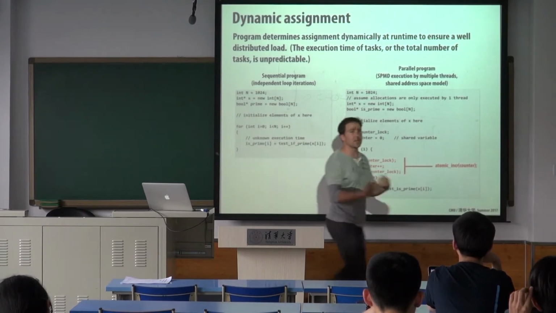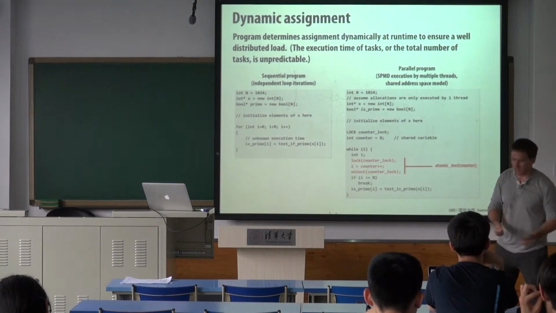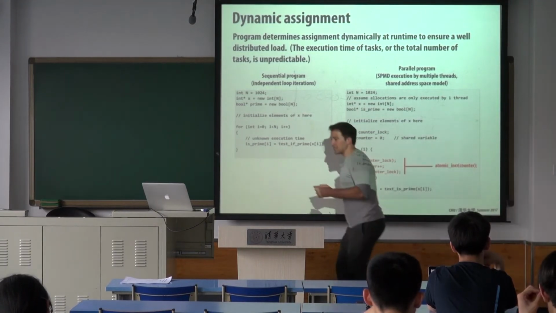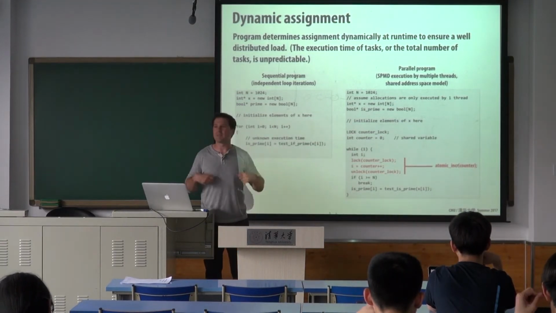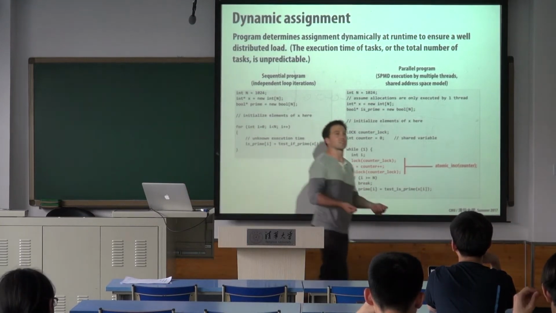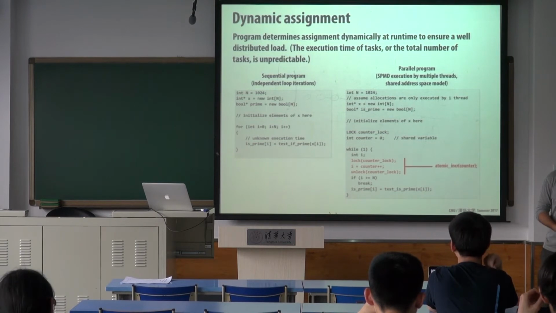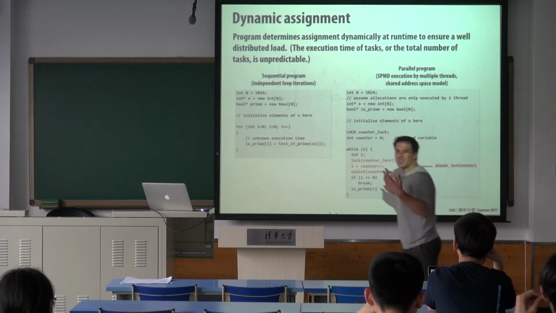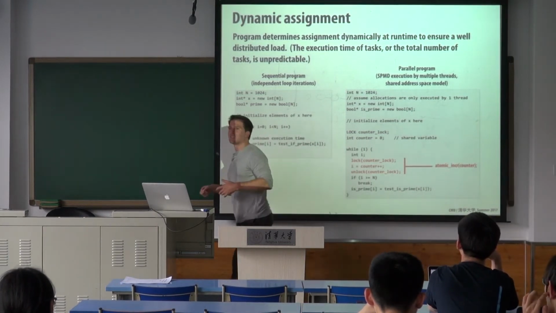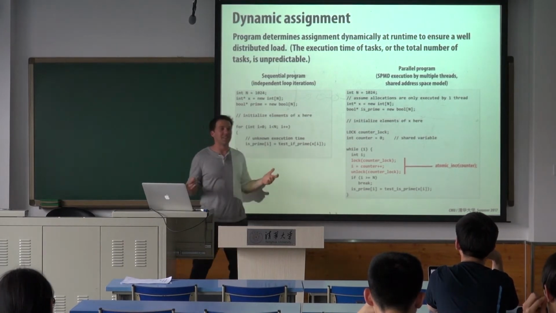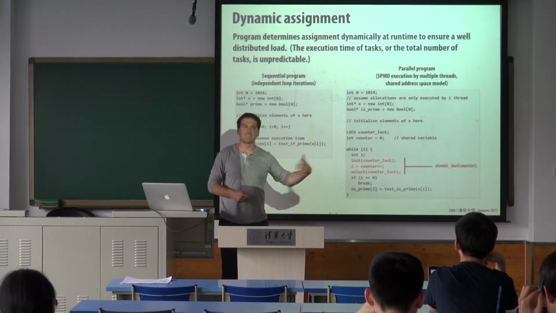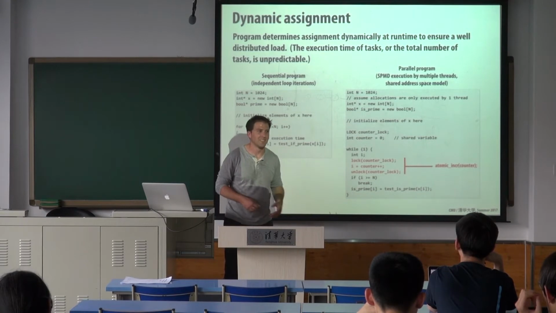So I'm going to keep going back to the line, and I'm going to do more work. If I get an even number, I finish my work very quickly and I go back to the line, because I can test whether it's prime very quickly. If I get a very, very large number, maybe a 64 or 128-bit number, I may not come back to the line for 2 weeks.